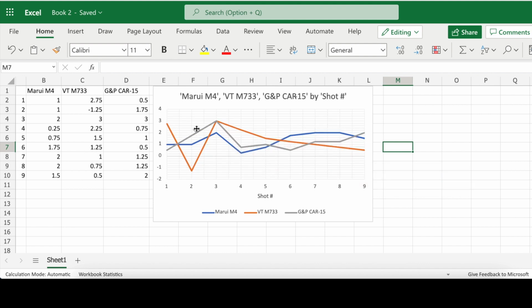It's a tad bit worse, but probably not significantly worse. And then the Viper Tech, for some reason, has a couple outliers potentially, right? So it has some crazy gaps in the very beginning, where it fluctuates up and down, and then it kind of levels off afterwards. So they look like they're different, but they don't look like they're significantly different.